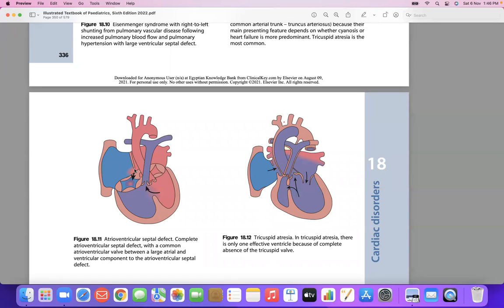So you can see here, this is the defect here and also here. Okay, and I think this is the valve which is common, and it will be flowing, but I don't know what he has shown on the left side here. This one, he's telling that complete atrioventricular septal defect with a common atrioventricular valve. Maybe this is what he is telling, the common valve, but I'm not sure what is on this right side. We can go through the notes to know.